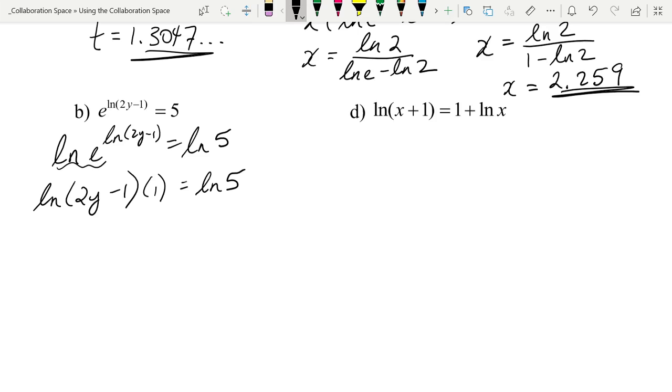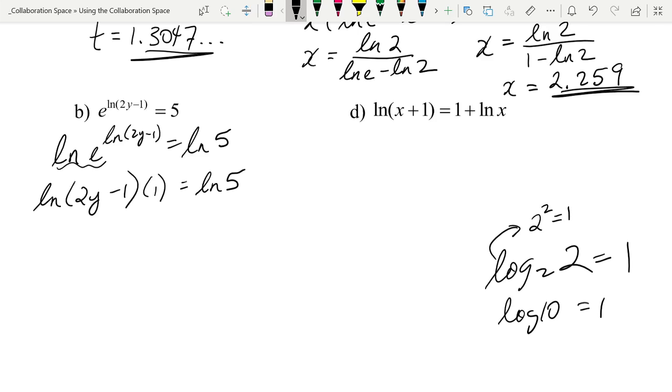Right? The natural log of e is like saying how many e's do you have to times by themselves to get to e. It's like saying log to the base 2 of 2. How many 2's you got to times by itself to get to 2? The answer, of course, is 1. That should totally make sense to you. Right? Log of 10 is 1. How many 10's you got to times together to get to 10? 1.